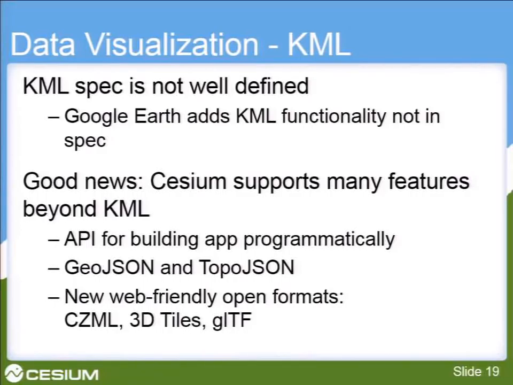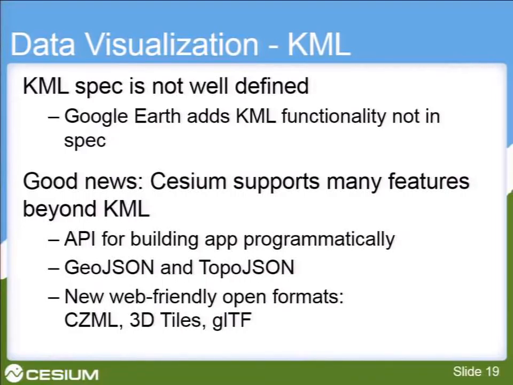Another problem that we've run into is users will be loading their KML file, and it won't run exactly as it did in Google Earth. This is partly because the KML specification is not exactly well defined, and then Google Earth adds a lot of functionality that's not in the official KML spec. So while we're striving for one-to-one compatibility, occasionally we run across these issues. So if this is something that you experience, definitely let us know about it, and we'll try to address it.